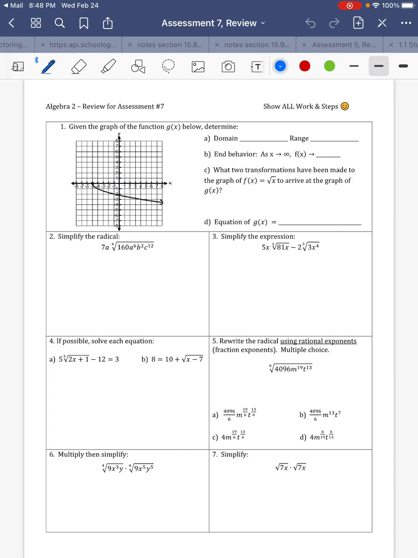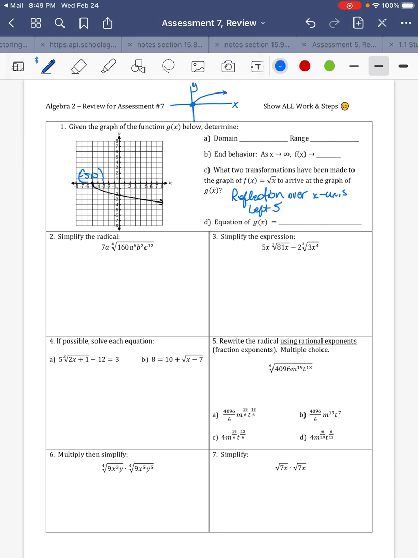So this is a square root function, and it's important to note right here that this is the point (-5, 0). A normal square root function starts at (0, 0) and kind of curves up to the right, gets higher and higher. So this graph has been reflected over the x-axis, and it has been shifted to the left 5. So the transformations: reflection over the x-axis and left 5.